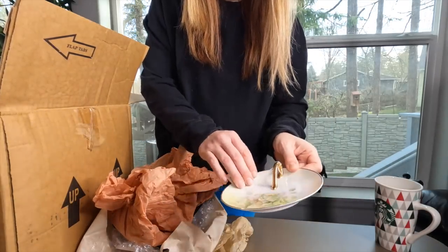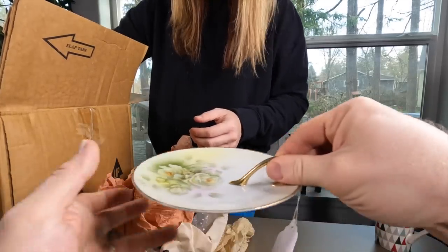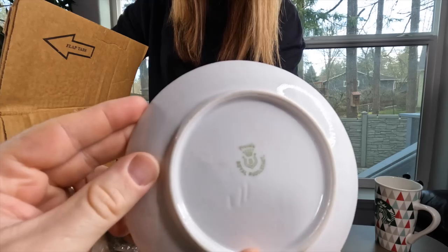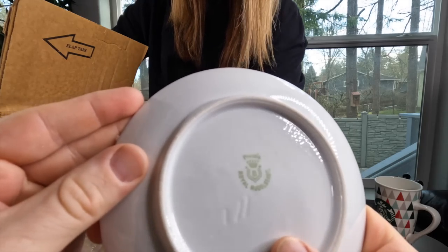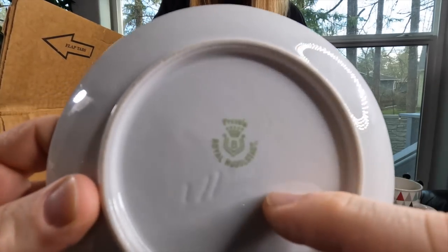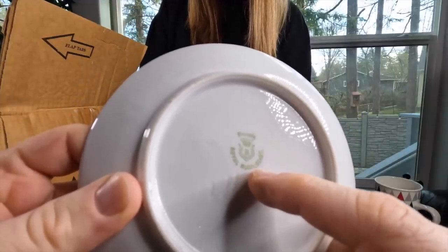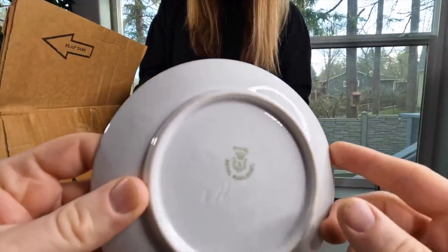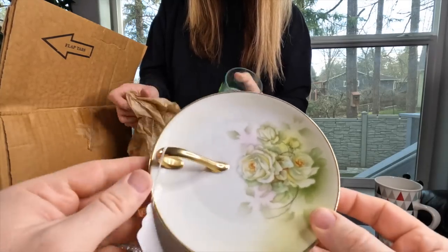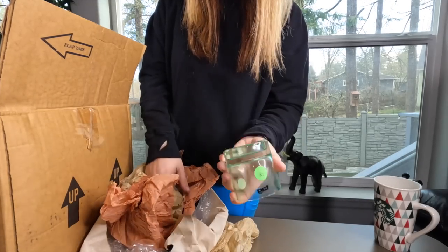Look at this one. Oh wow. This is a candle holder one, right? You put your candle in there? I don't think so. It says a tidbit tray. Maybe like you put your jewelry on it or something. I don't know. This is Royal Rudolstadt. Look at that. Tidbit tray. That's beautiful, though. Okay, what else you got?